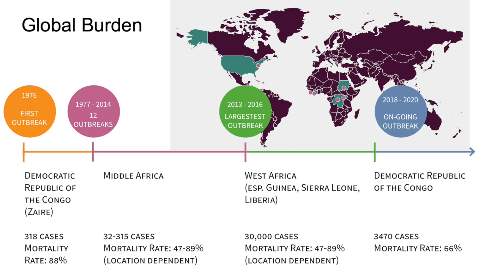The 2013 to 2016 outbreak was the first in West Africa and has similar disease characteristics as previous outbreaks, with a mortality rate around 70% and a reproductive rate between 1.5 and 2.5. During this outbreak, there were roughly 30,000 cases with over 11,000 deaths.